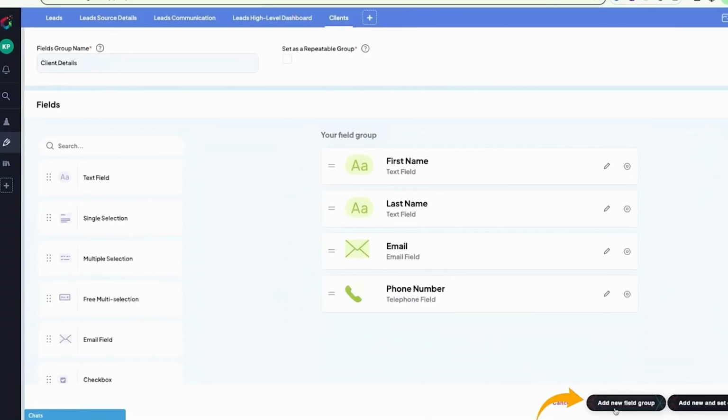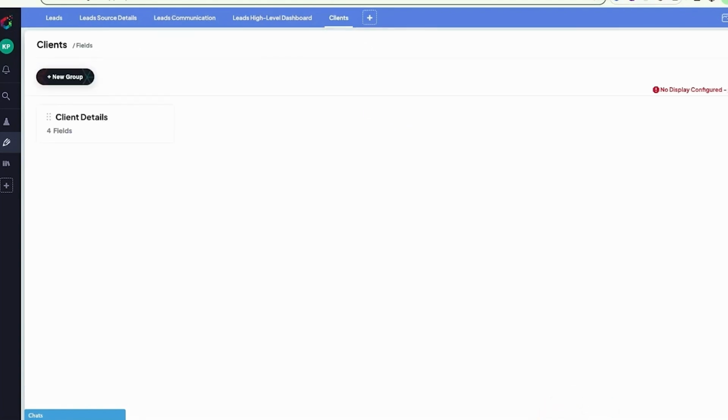Don't forget to click Add New Field Group and make sure the Views option is enabled.